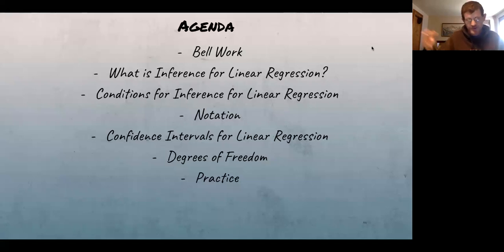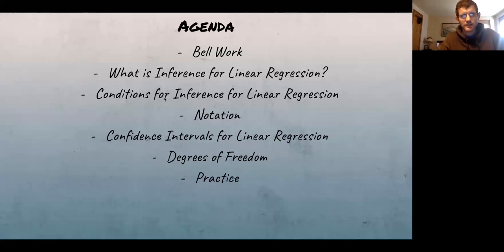All right, so we are going to look, of course, at inference for linear regression today. There's going to be kind of a lot thrown out today, but I hope it's really not that bad. And if your internet's acting up, no worries, I'm recording, so you'll be able to watch this stuff later. So thanks for letting me know.